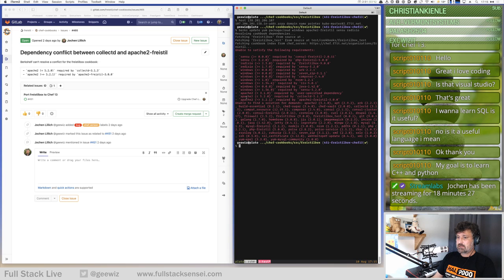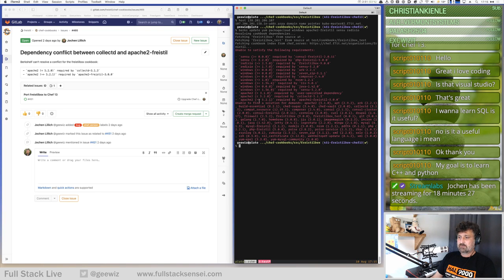And I have a conflict here in my dependencies because there is a dependency for the open source Apache 2 cookbook, and something is requesting version 3.1, and the collectd cookbook requests something less than 5.2, and our own auxiliary Apache cookbook requests something around 5.2.